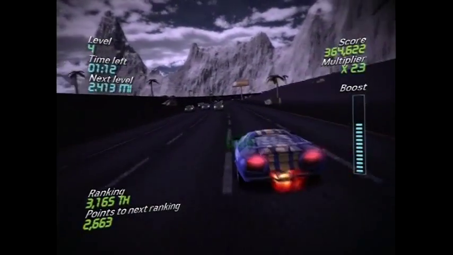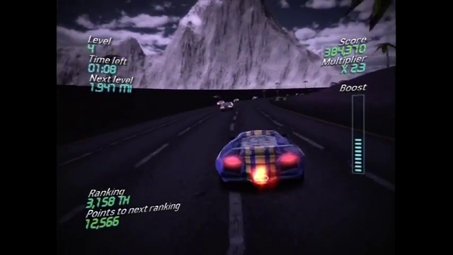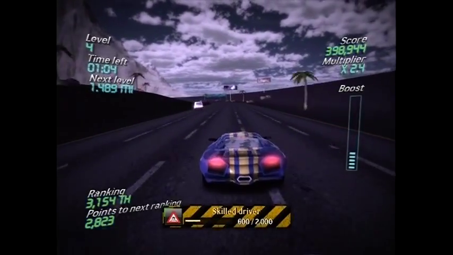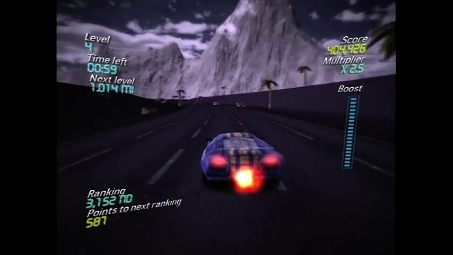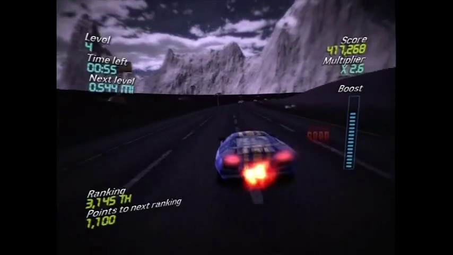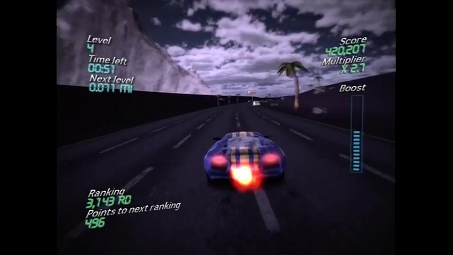The controls couldn't be simpler. Use the left stick to move left and right, and press the right trigger to use your boost. And that's it, there's not even gas or brake. Your car is constantly moving forward, and the only speed control you have is the power boost. Luckily though, the boost isn't just on or off, it supports the analog functionality of the trigger, so you can either go all out or back it off a little to give you extra time to avoid the traffic.